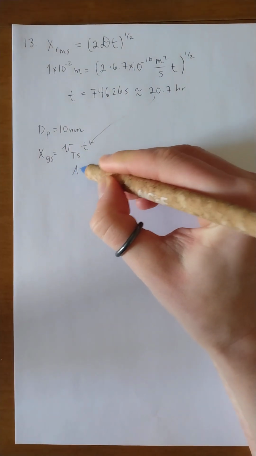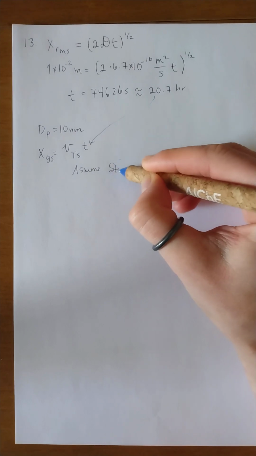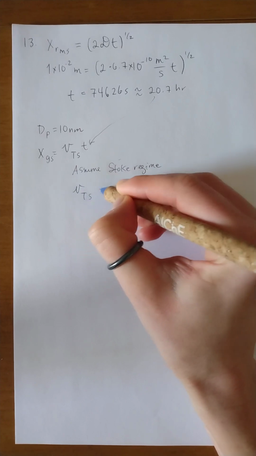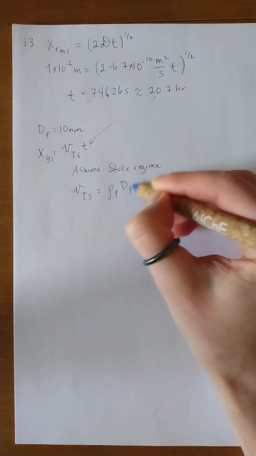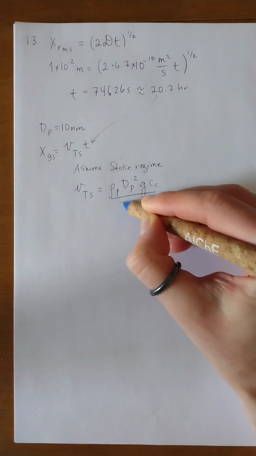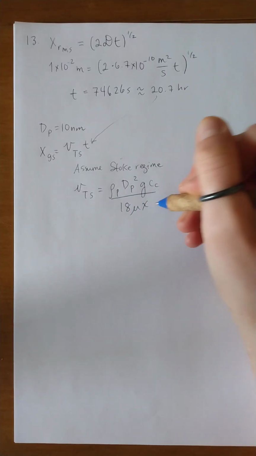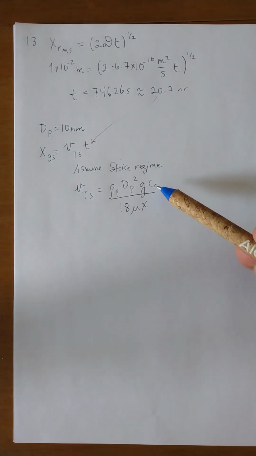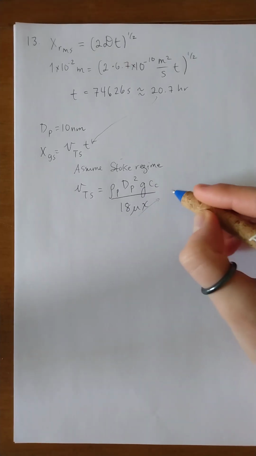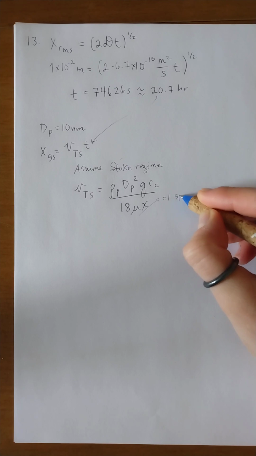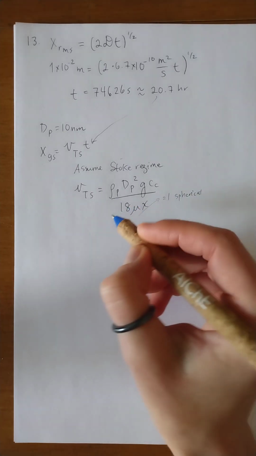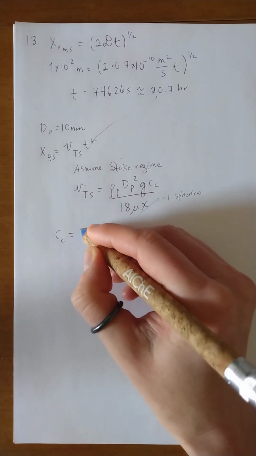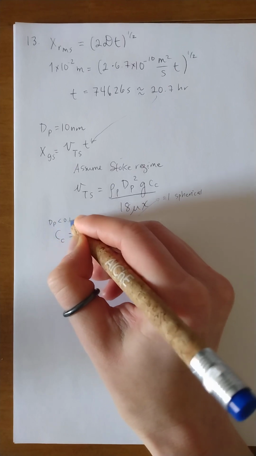So we can start by assuming that we're in the Stokes regime. And that means then that our terminal settling velocity is this expression that's been coming up time and again. Now in this case, because we are considering such a small particle, 10 nanometers, it's going to be crucial that we calculate this Cunningham correction factor. We can go ahead and assume that we're looking at something spherical. We have no dynamic shape factor, but we will need to use the more sophisticated version of the Cunningham correction factor since we're looking at dp less than 0.1 microns.